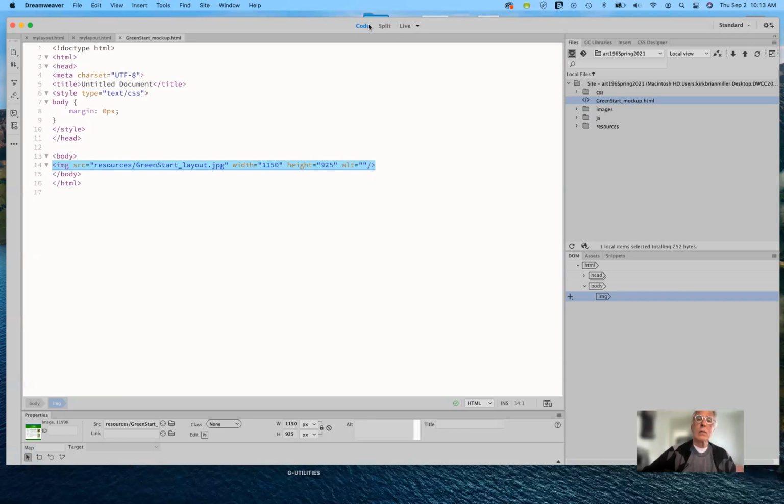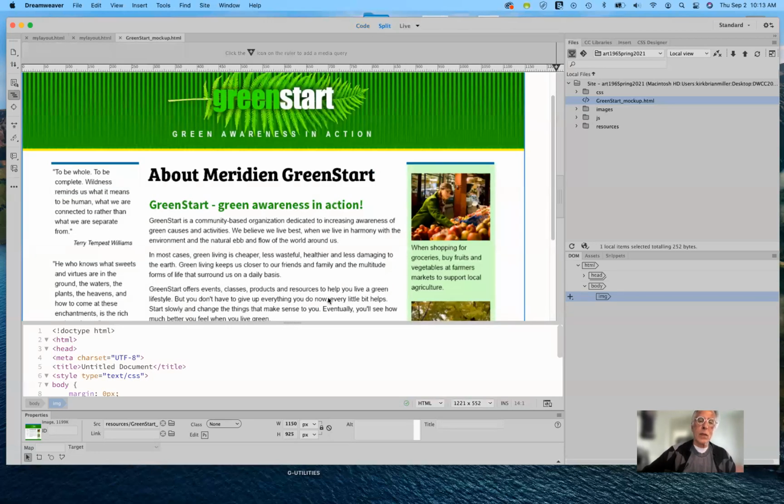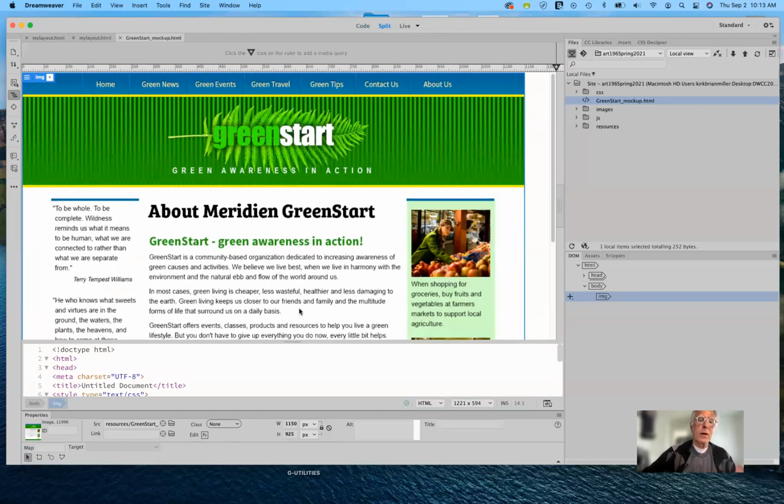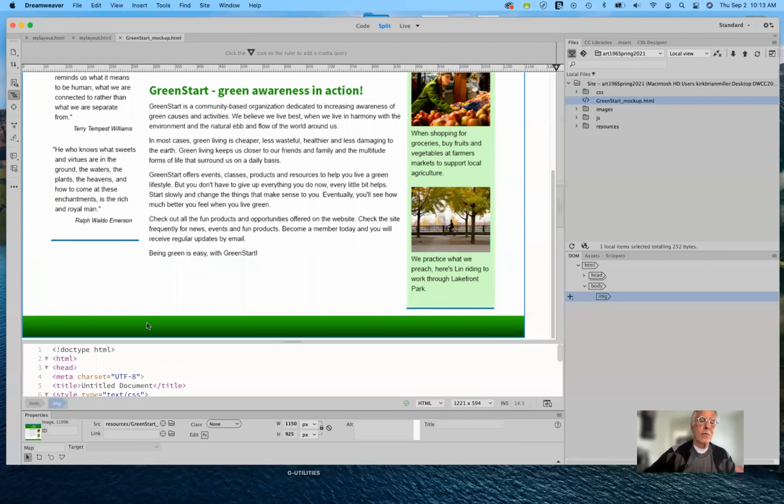So if we go back now to split view and we look at it, and I know this sounds like I've mentioned this several times now, but we've decided that this is the layout that we're going to use. And the grid that you use to build up the foundation for your website is based on rows and columns. It's a basic kind of grid structure. So if we look at this, we can see that we have 1, 2, 3, and if I scroll down to the footer, 4 rows.